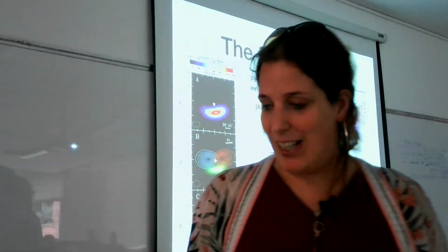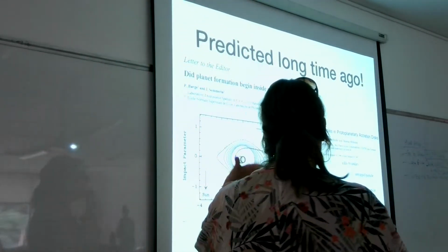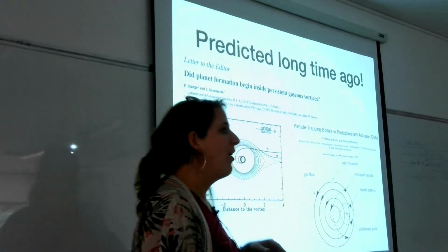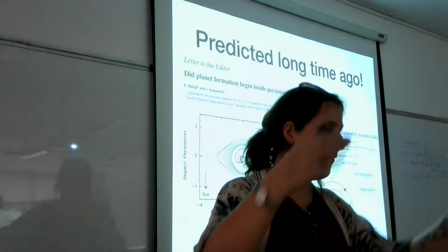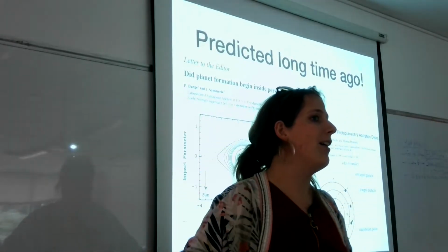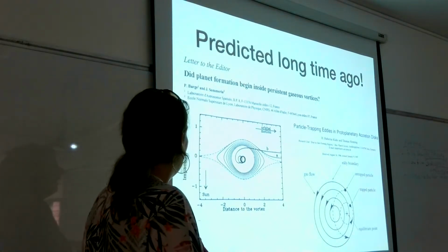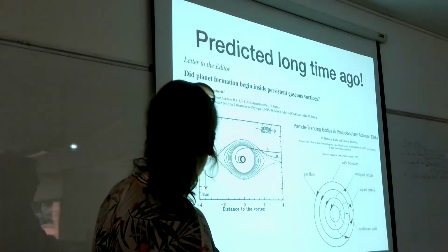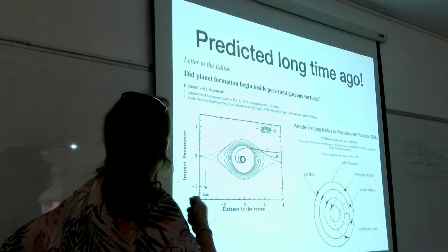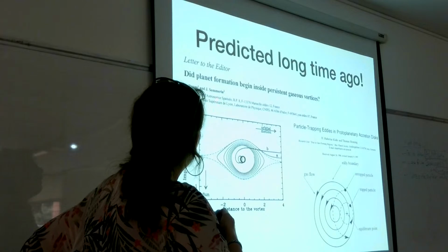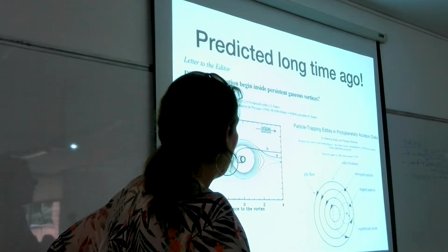And what was actually so interesting about this discovery is that these kind of asymmetric pressure bumps were predicted even before we had these predictions of radial dust traps. Okay, I guess the references dropped out. No, okay, the references are actually listed here. So there's this paper from Barge and Sommeria from 1995 and Klahr and Henning 1997.